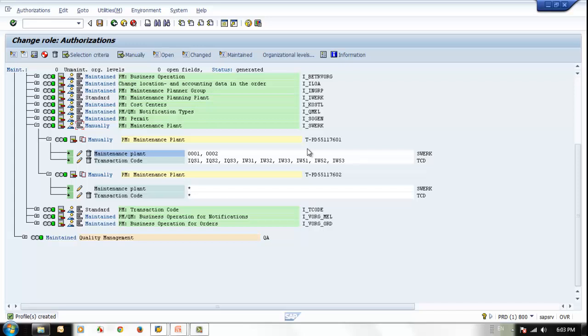Whatever authorization objects we have added by menu, we make a copy of this role, then we remove the transaction code from the menu. So that we can try it.